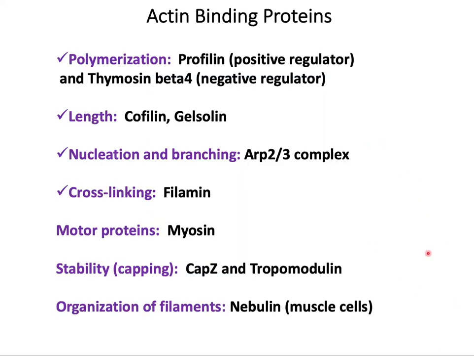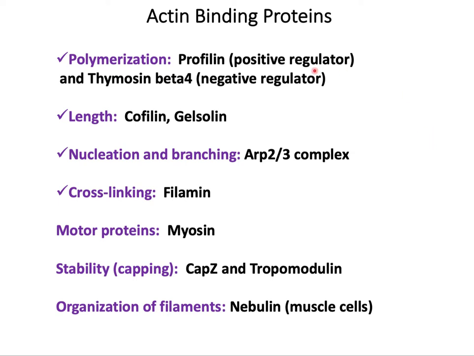So now we are going to talk about the proteins within the cell that interact with the microfilaments. The filaments are interesting in themselves, but it is really the proteins that interact with these filaments and help to regulate the function and mediate the roles of actin in the cell. There is a very large group of actin-binding proteins within the cell that can be placed in the following categories.